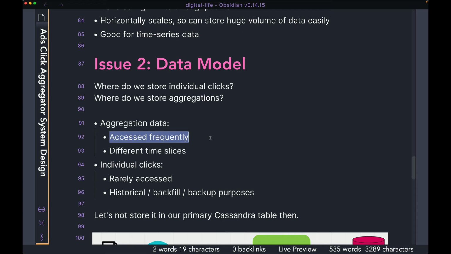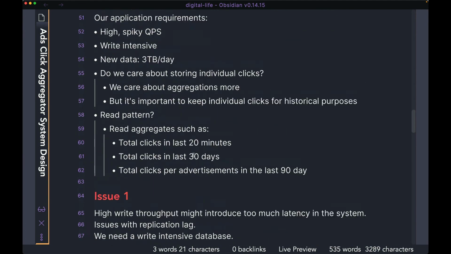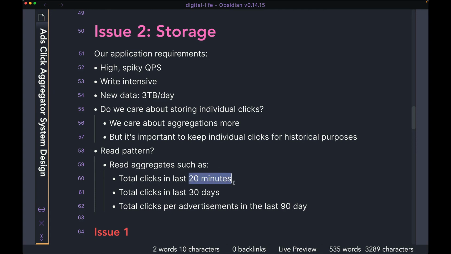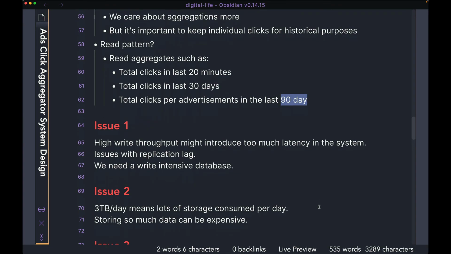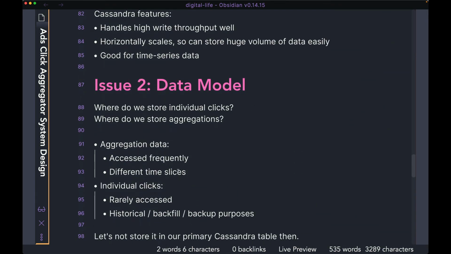They mostly care about the trends and how the clicks are increasing or decreasing over time. And of course, the aggregation data will need to support multiple different time slices. As you saw over here, we might be interested in 20 minutes, 30 days, 90 days, or maybe 2 years, 3 years, something like that, right?